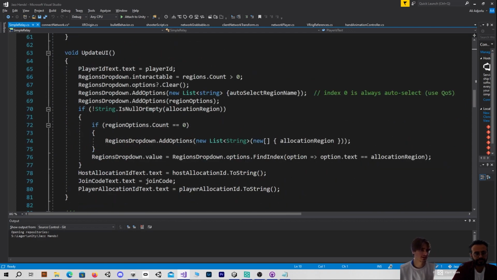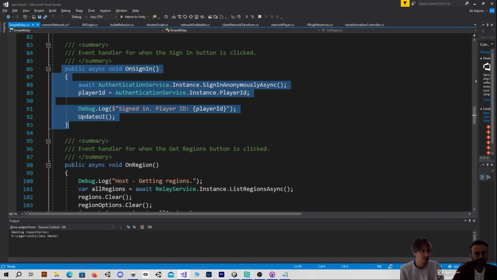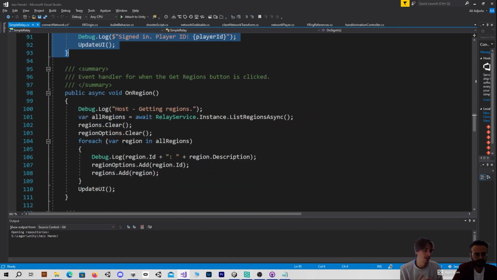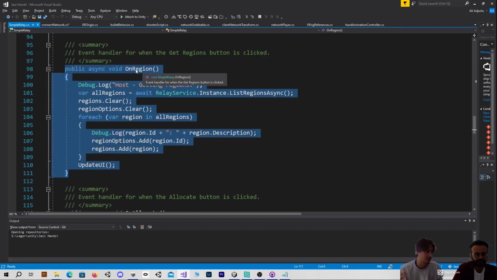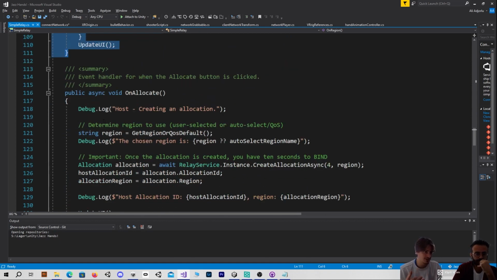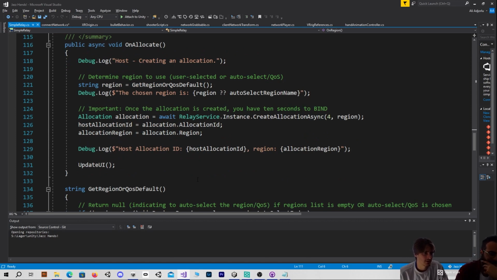The flow is: you sign in anonymously, just to identify the user. Then you allocate a server in a specific region, though for our use case it's done automatically depending on where you are. Once that's allocated, you can get a join code, and with that join code people can join that server. Can we automate that so you don't need a join code? We can automate that, and that's what we're using the lobby for.